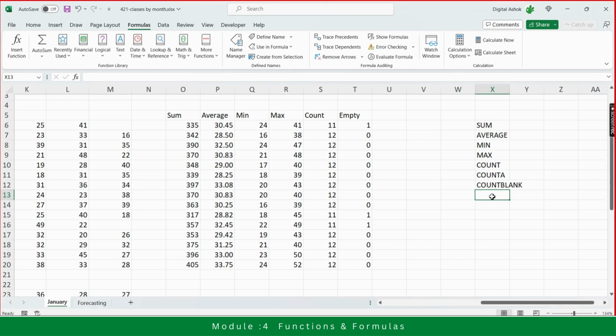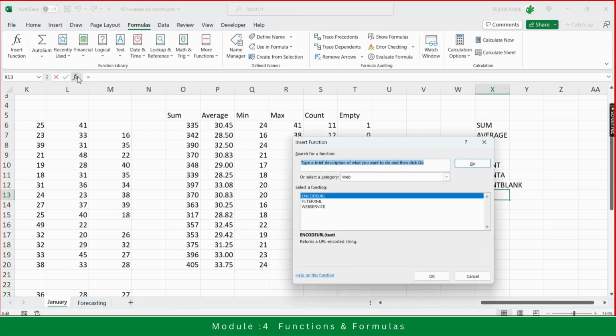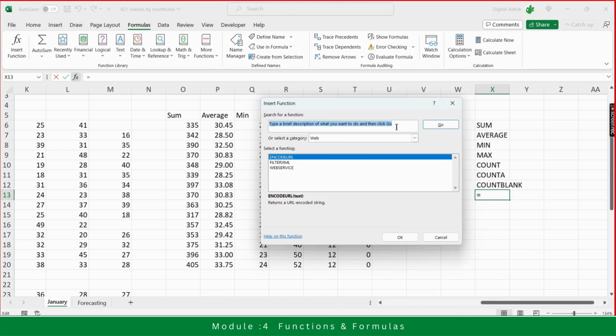Right. So it's a very simple, straightforward one. We are going to see the simple way. Can you see here FX? Click on that FX. A new window has come here, right? Here you type whatever you want, depending upon the situation.